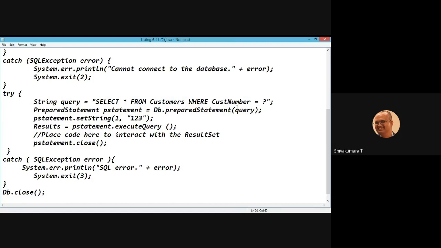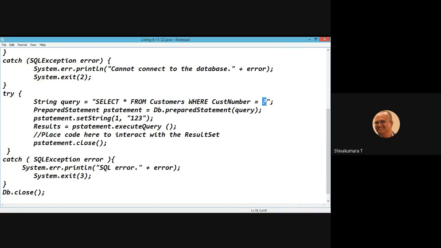Based on the customer number you provide, you are going to fetch that customer present in this customer table. Here, the question mark acts as a placeholder. To replace this question mark, what are you going to use? How many question marks are present? One question mark.